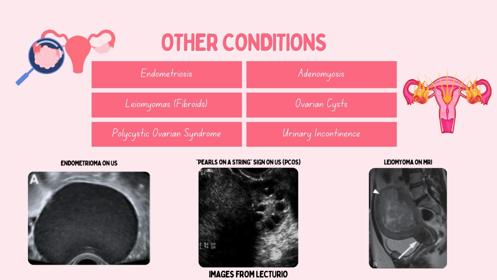Next, we will be talking about leiomyomas. These are also known as uterine fibroids and can also be called fibromyomas or myomas. They are benign uterine smooth muscle tumors that derive from the muscle cells of the myometrium, and they are the most common benign gynecologic tumor. The types are intramural, submucosal, subserosal, and parasitic. Those are dependent on the location.